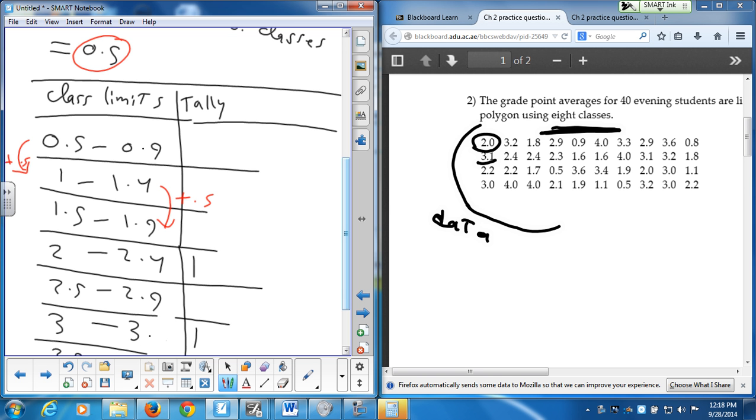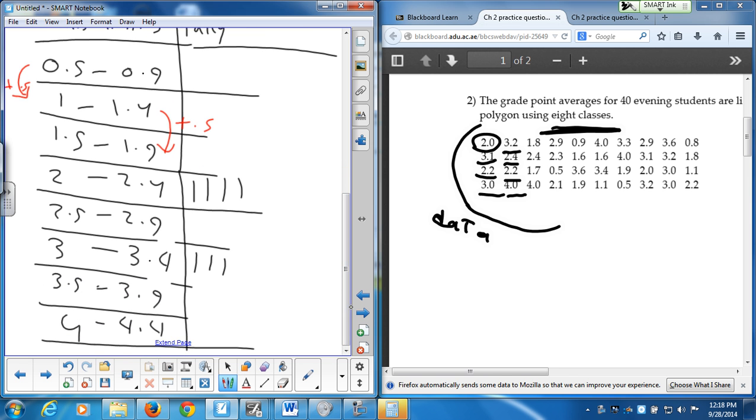This is 3.4. And then I see this one, 2.2, which will be here. And then this one, 3, which will be here. And then 3.2, where's 3.2? It will also be here. And then 2.4 will be here. And then 2.2, do you see what I'm doing? Anyone have a question about that so far? Is that okay? And then a 4.0, so it will be down here. So 4.0 is here, that's it, okay?